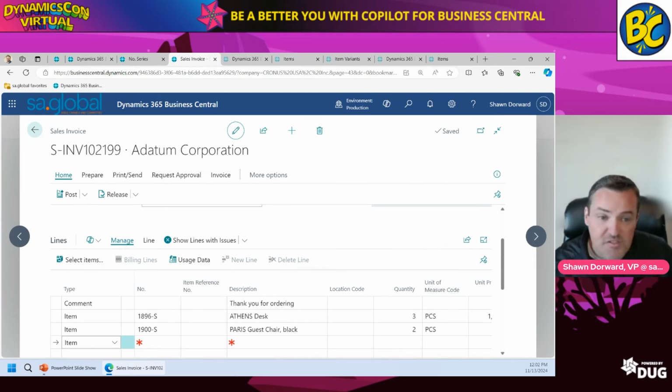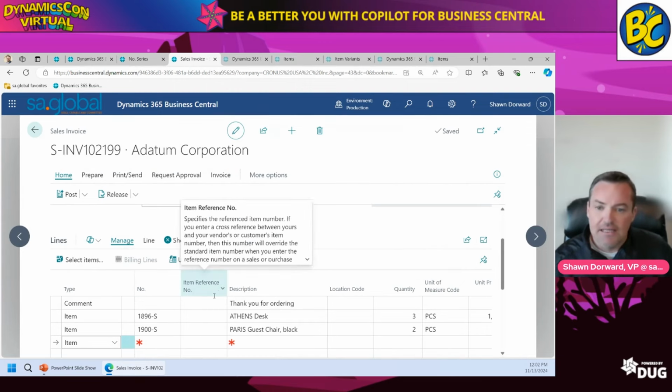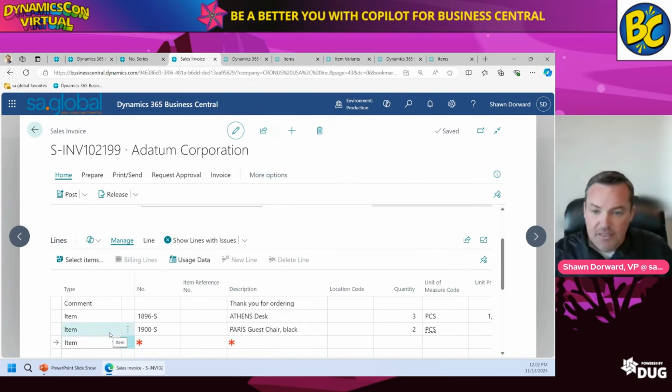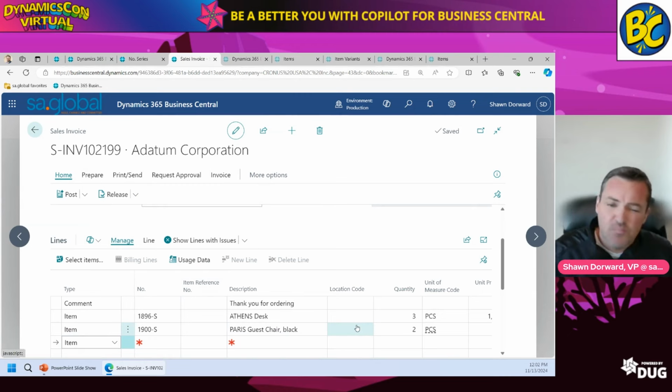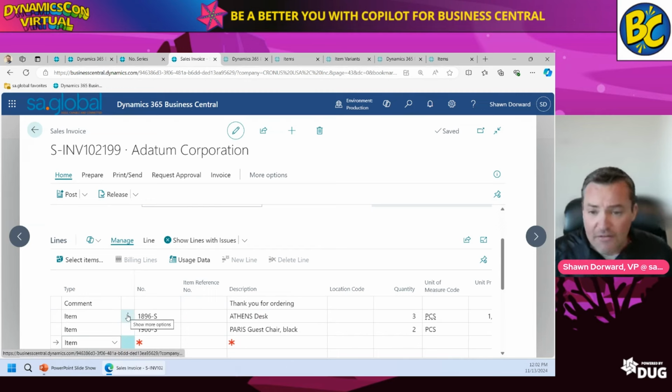I might even be on a speakerphone with a client when they're saying these kind of things, and just type it in there for easy. And notice what it did is it just put it in each line. I didn't have to tab, pick the number, tab, pieces, tab, tax. I didn't have to do all that. It just put it in and said, hey, we're ready for the next one.